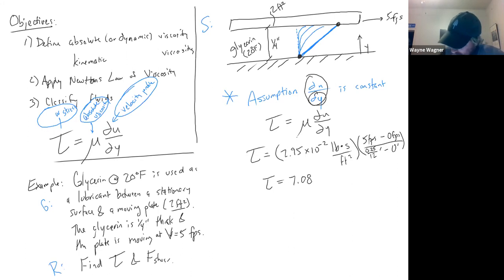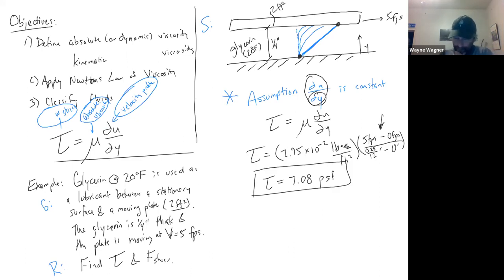And then we look at our units. Always important to make sure units work. So this becomes per second because the feet per second cancels with the feet and I get 1 over seconds. So that cancels with the seconds. And I'm left with pounds per square foot, PSF.